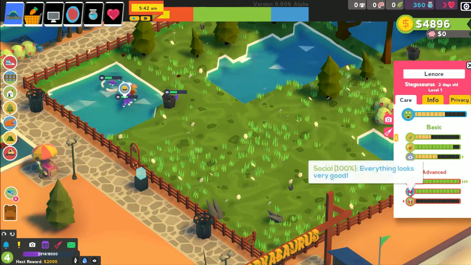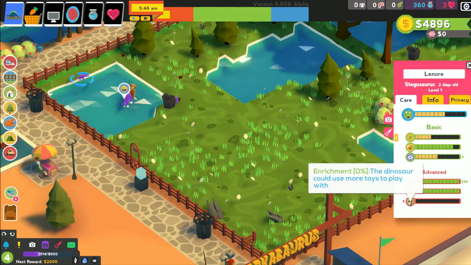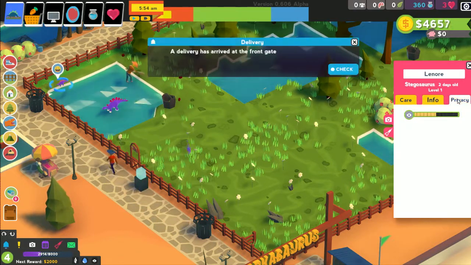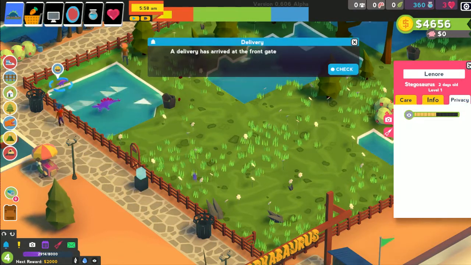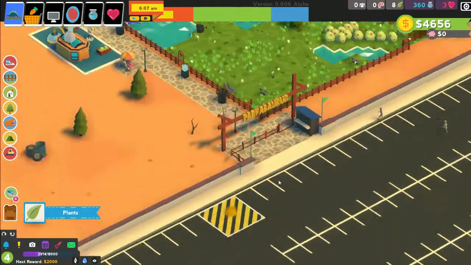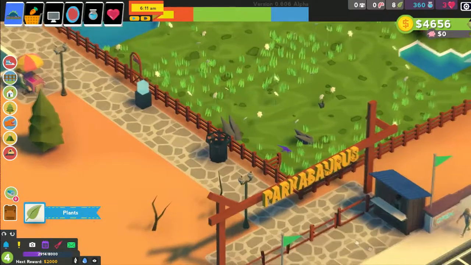As you can see, each dinosaur that you have, and there's my little stegosauruses, they all have their own little versions of things that you need to look out for. So they might be lonely if they're by themselves, they might need specific stuff in their lot to keep them happy, like water, rocks, trees.